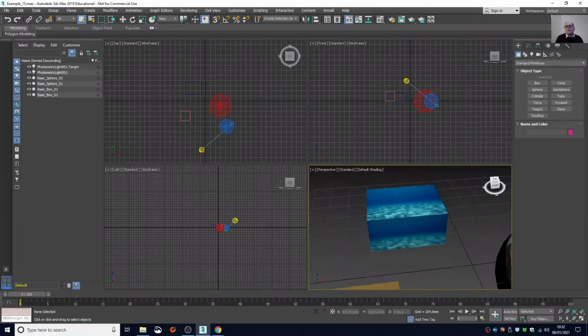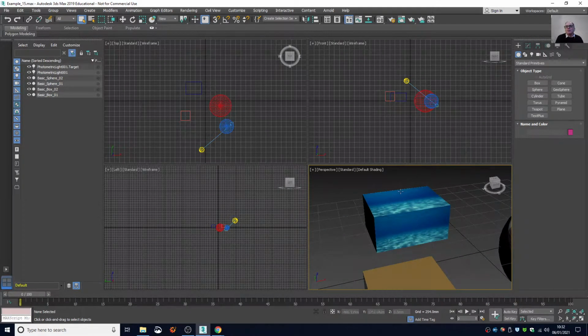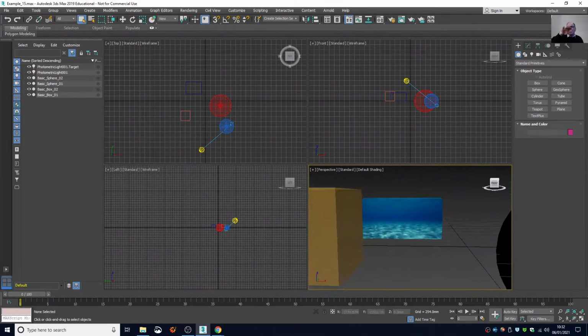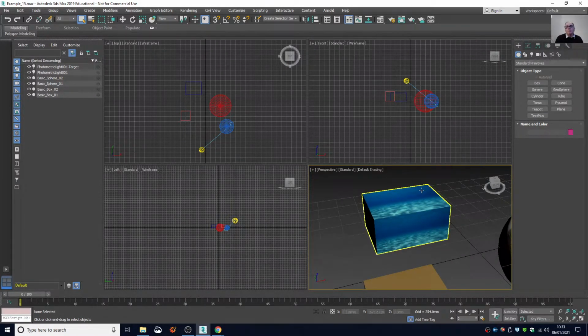What we want to do is, I don't like the texture at the top of the box. It doesn't look realistic. On the side of the box it looks perfect, because it looks like we're looking inside and there's the sand at the bottom and there's water. So it's as if it was a fishbowl, or a small aquarium. But the problem is the top doesn't look right. So we're going to change that.